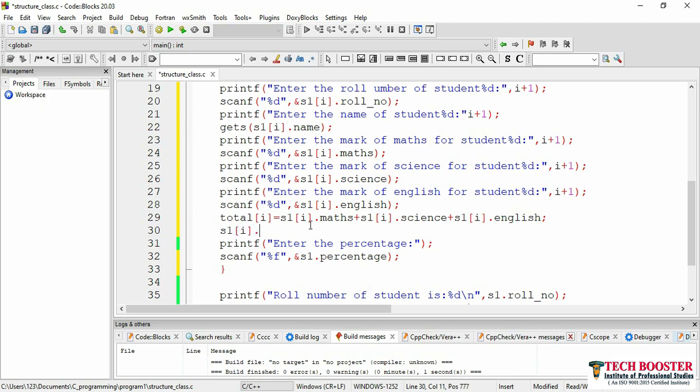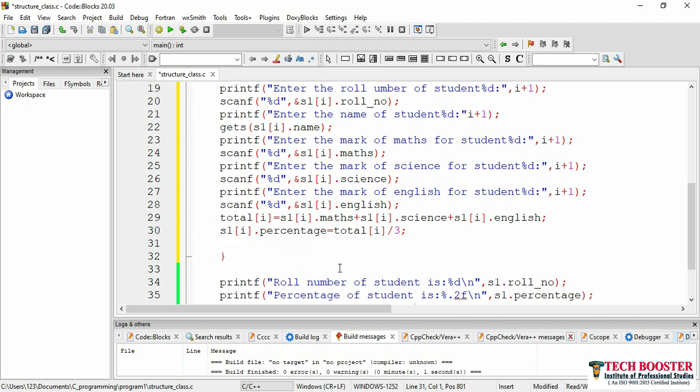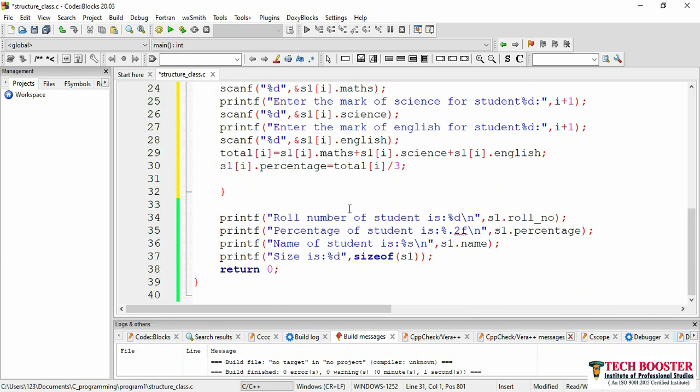So my percentage here will be s1[i].percentage equals total[i] divided by 3, as I have 3 subjects. Now I have this percentage. I'll clear these 2 lines because I don't want to take percentage from my user now. Once you are done with this, I'll print my output.